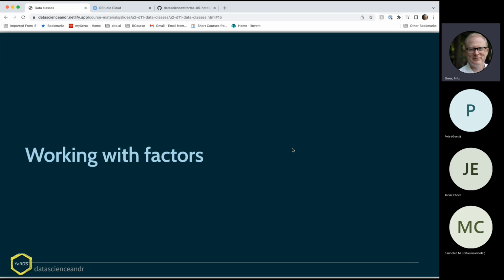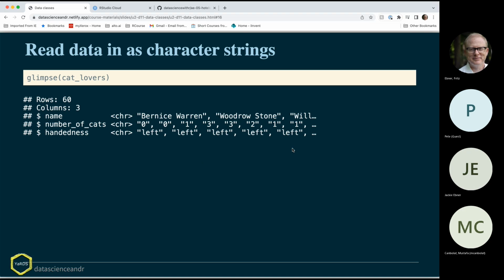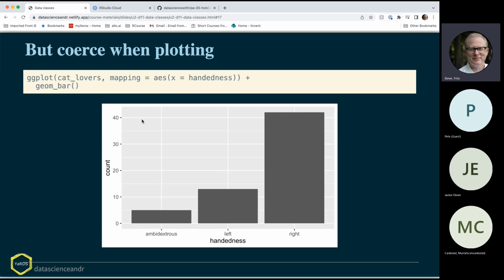Let's work with factors because they're super fun. So we're back to the cat lovers again. We've got Bernice, Woodrow, and Will, and their number of cats, and they all seem to be left-handed, which is odd. This is a data frame with 60 observations in 3 columns, all of which are character strings in this incarnation of it.